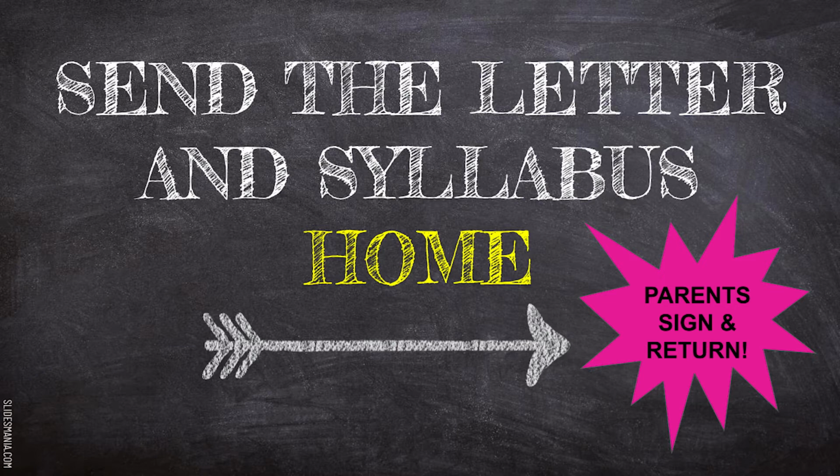Send the letter and syllabus home in some way, either digitally or via hard copy, for parents to review, sign, and return. Be sure to leave a place for parents to document concerns or special needs that their student might have. This two-way communication gets stakeholders involved and all on the same page from day one.